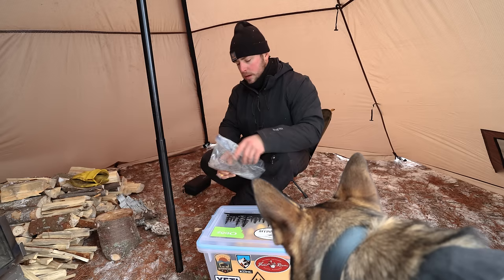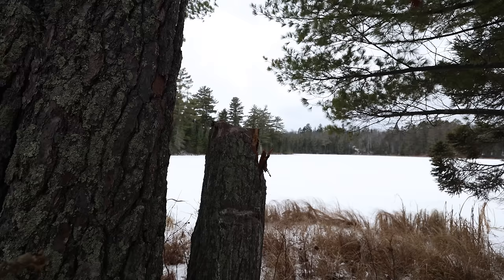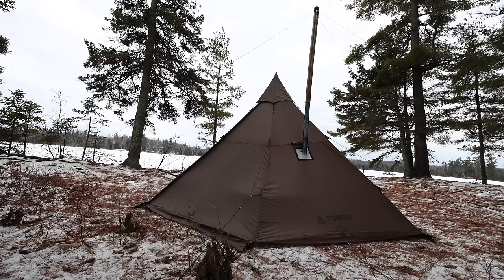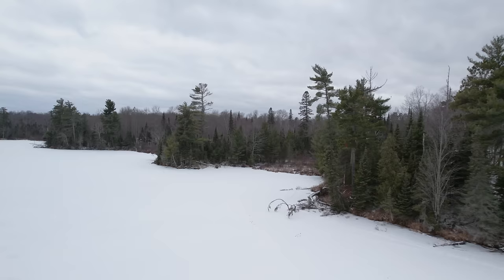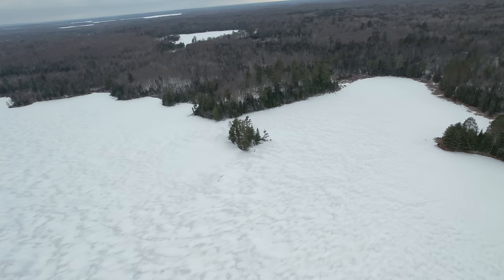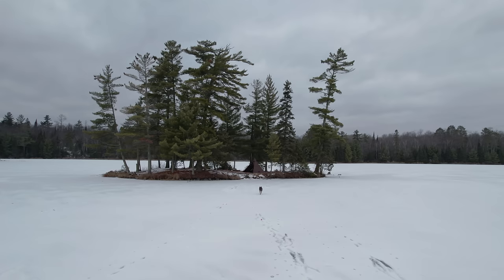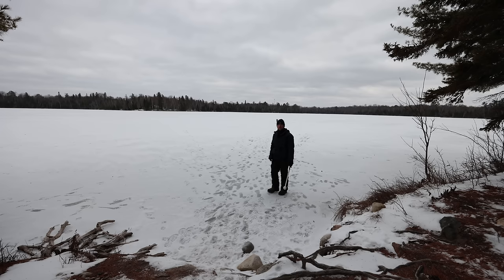I'm having a cheese stick and some jerky. It's a little frozen already. We're just playing some fetch for a few minutes and then we're going to head out on the ice and try to catch some fish.